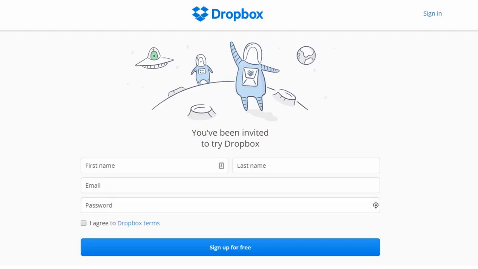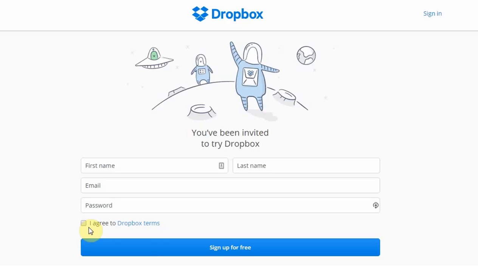Okay, the very first step in getting Dropbox installed on your system is setting up a username, email, and password if you don't currently have Dropbox. If you have Dropbox, you can just log right into it. You can probably bypass a bunch of these steps because you've already done this. But assuming that you've never used Dropbox before, this is the screen that you're going to be presented with, and you're going to have to fill this in, sign up free, and agree to the Dropbox terms.